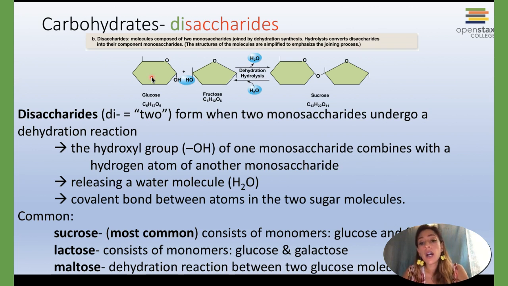Okay. If I want to reverse that chemical reaction, I'm going to go ahead and add water back in, which is called hydrolysis. That's going to actually reverse it and make those back into monosaccharides again. Okay, so a common disaccharide is sucrose, which is, like I said, the sugar. It's your common sugar that you put in everything, Kool-Aid, coffee, things of that nature. So it's table sugar. Okay, sucrose is made out of glucose and fructose.